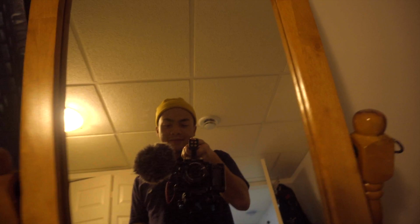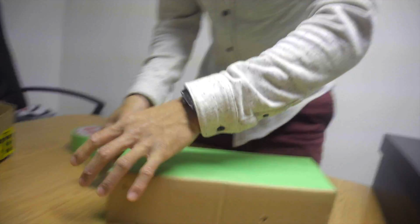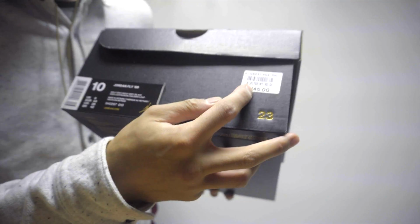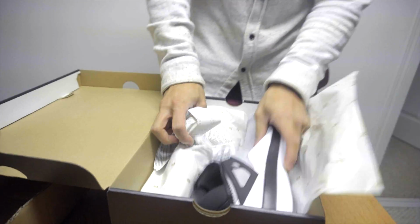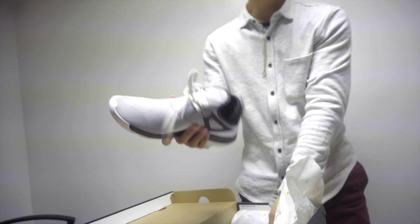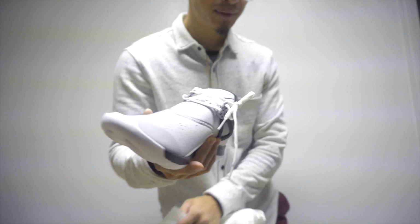Let's finish this. Yeah. What Jordans did he get, Ken? Well, I'm glad you asked, man. The Jordan Fly 89. Yeah, so it went from 145 to a whopping $79.99 after tax, 90 bucks, and this is what it is. Yo, it already got that cement colorway on it. You already know that this is gonna be a good template, bro.